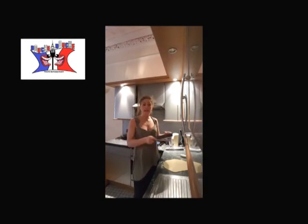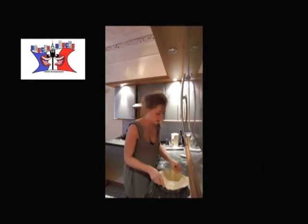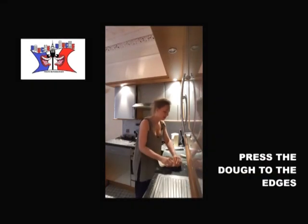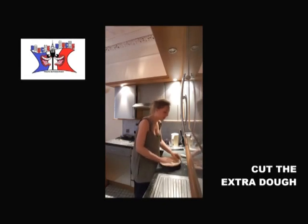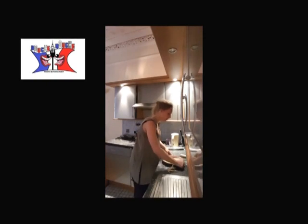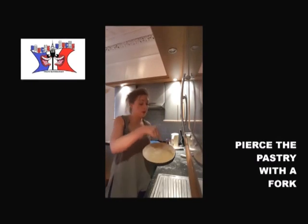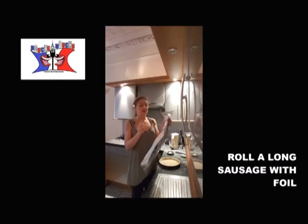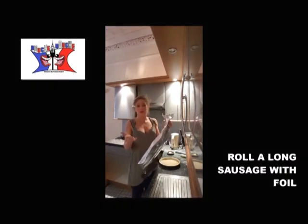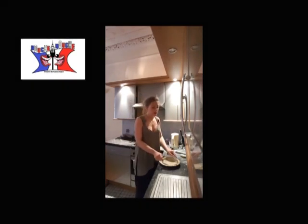You take your pie dish. You lay your pastry in there. You press the edges gently. You cut the extra dough. Once you've got that, it's not finished yet — you poke the pastry a bit everywhere with a fork. You roll a small ball with some foil; there are other techniques but this is easier. And you put your foil ball on the edge of your pastry, like that.